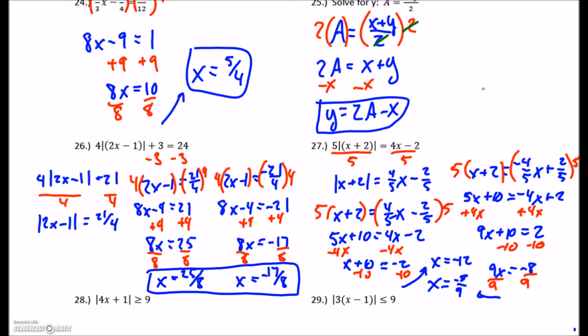And then, of course, the last thing I need to do, once again, is plug these in and make sure they work. And what happens is, as I start to plug these in, I find out that neither one of these works. When I plug the negative 12 in, it doesn't work. It doesn't give me a correct solution. When I plug in the negative 8/9, it doesn't work. So I don't get either of these to work, which means this one is actually no solution.